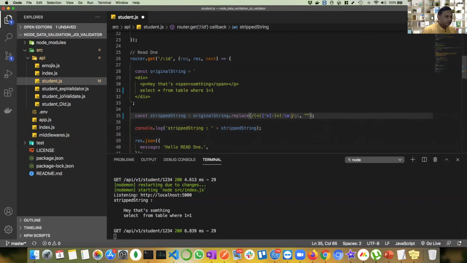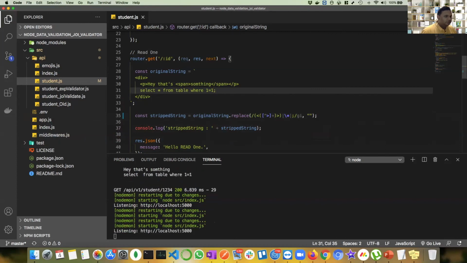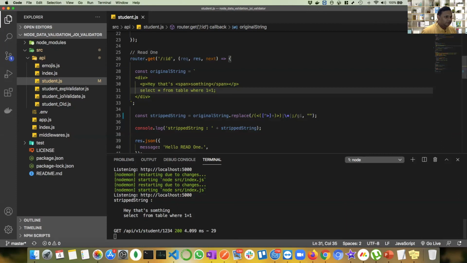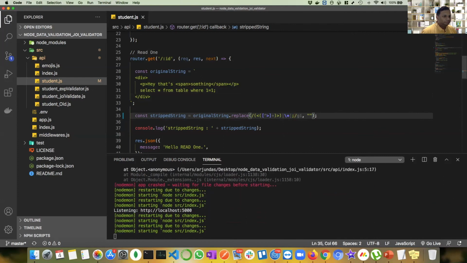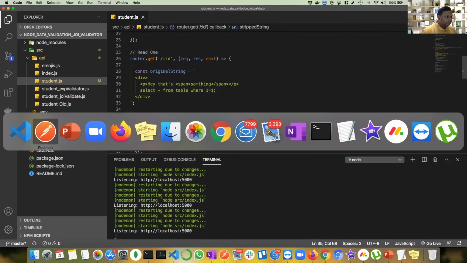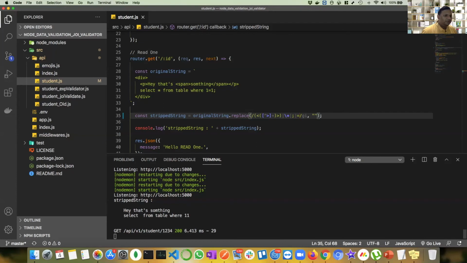Okay. Let's add some more special characters to this. Maybe semicolon or the percentage. Let's add a semicolon here. Let's see if that gets removed. See, the semicolon has been removed. Now let's do something about the equal to. Let's go back, hit submit, come back here, and see the equal to sign has been removed.